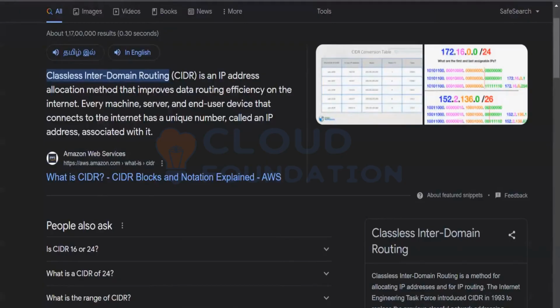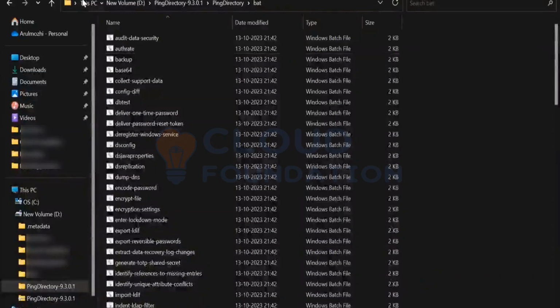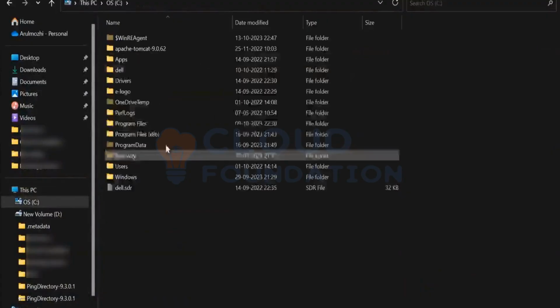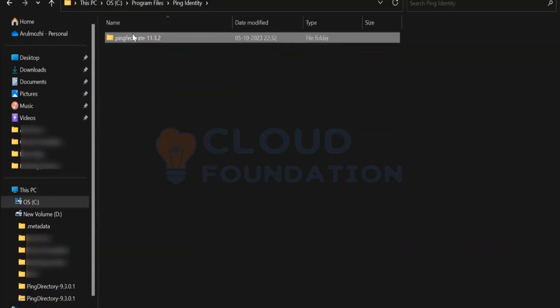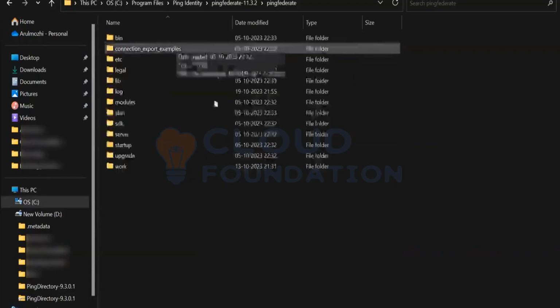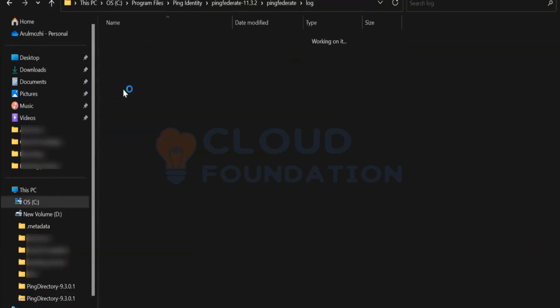For example, can you go back to the PingFederate installed folder where you have installed it? I think it's in the C drive, right? Yes, can you go to that one? In the PingFederate log folder, there is audit.log.